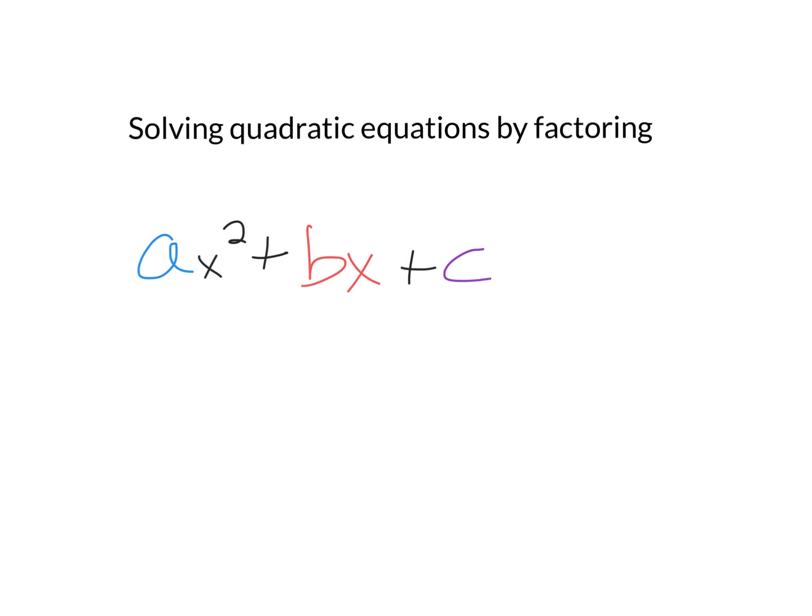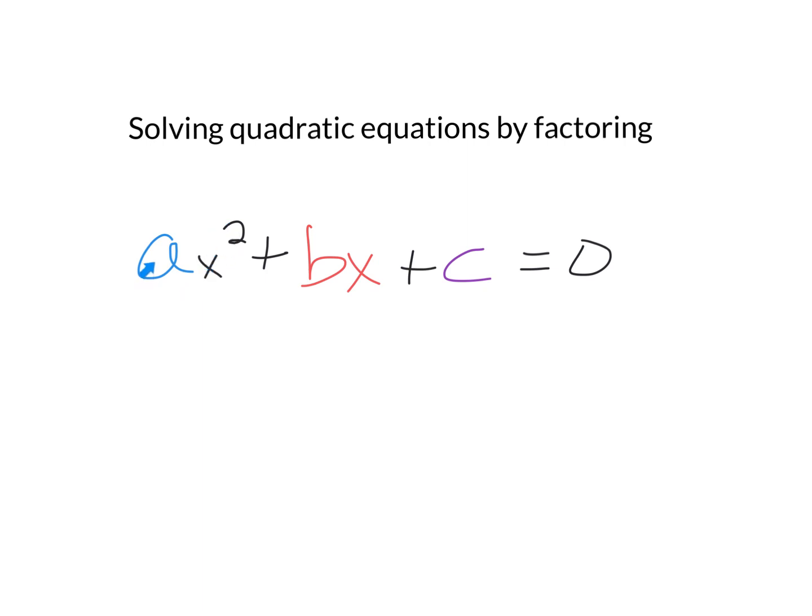All right, in this video lesson, we are going to be solving quadratic equations by factoring. Now, the quadratic equation is ax squared plus bx plus c. As an equation, actually, we set it equal to 0. And again, it is a quadratic equation because we have this x to the power of 2, okay? So x squared, a degree 2.